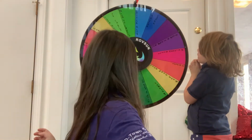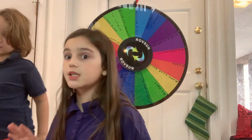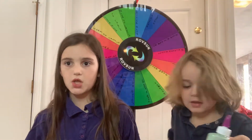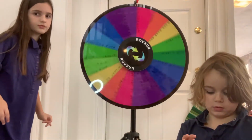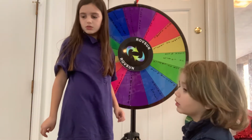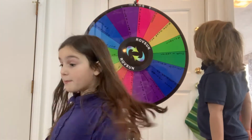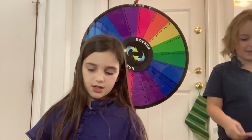Let's see what you got. Glitter glue. Yes. We need to add some glitter glue. Okay, guys, so guess what? We just realized that the glow-in-the-dark glue also has glitter in it, so that makes it glitter glue also, so he's gonna be able to put that in. Let's see. I got fish bowls of my choice. I'm gonna add the blue kind, guys. Nash's turn. You got rainbow bowls! Perfect for his theme. Put that in your pile.